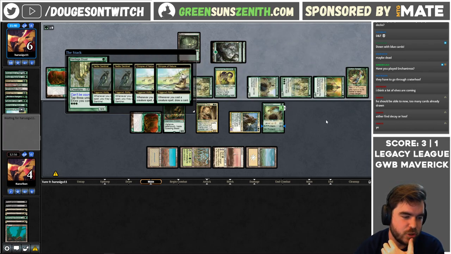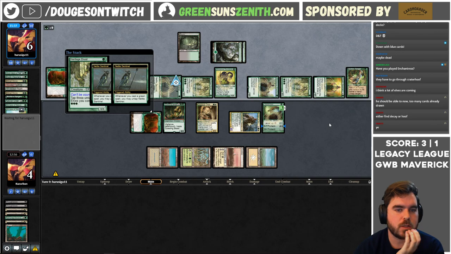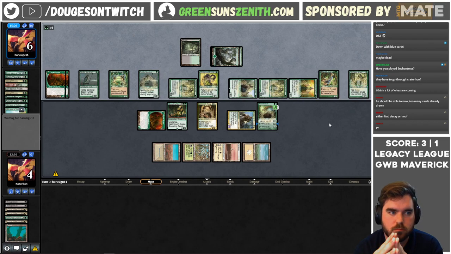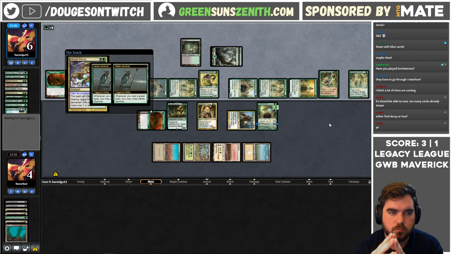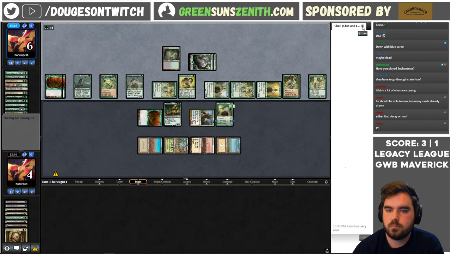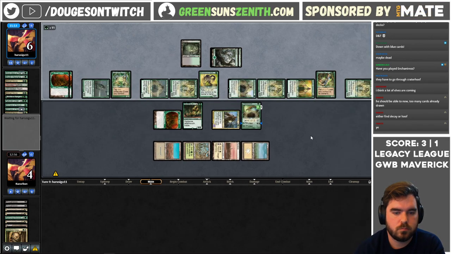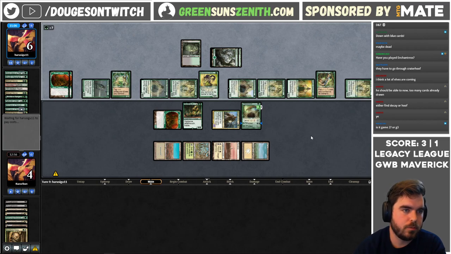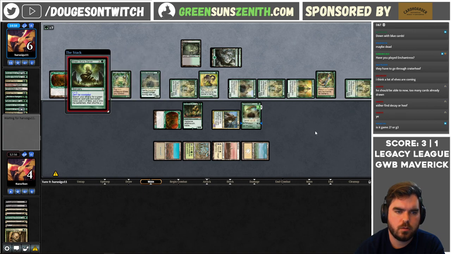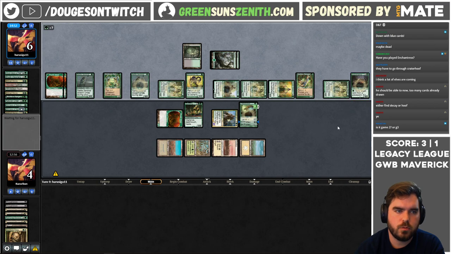I guess they could also find something like Scavenging Ooze, which is a card that is usually a Green Sun's target and is obviously good against Maverick. There's Decay. Nice. Do they have the second one? This is game two. Maybe they have Natural Hoof here. Green Sun's for three. Scooze. Okay. Now eat a bunch of stuff.